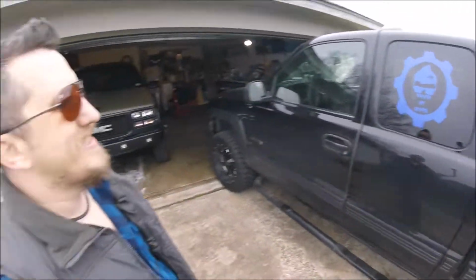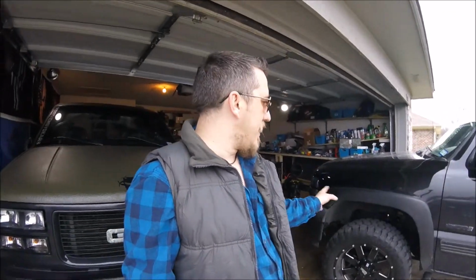Made the decal here for the channel. Put it up there, of course. Needs to be a little warmer so I can get all the bubbles out. Not quite as good as Inchain Designs, but working on it. There's a lot more I want to do to this truck as well, like changing the fender flares to maybe a more rugged look, or just getting different stock ones because those are kind of torn up. Blacked out pretty much everything I could between the badges, the trim, the mirrors, all that.